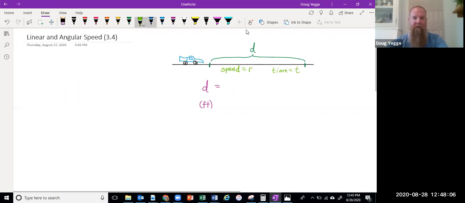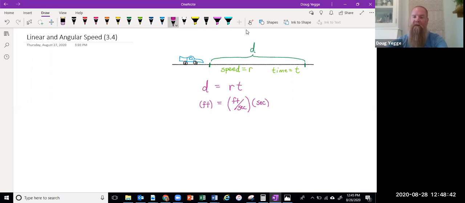So you should remember the formula that says that distance is equal to rate times time. But I'd like to demonstrate why that works. If we just think about it in terms of units, it works as well. The units for rate might be something like miles per hour or feet per second. So let's think about this. If this is feet per second, the only way for the feet on the left to equal the same units on the right is if I multiply the seconds to cancel out the denominator. And sure enough, you can see why distance is equal to rate times time.